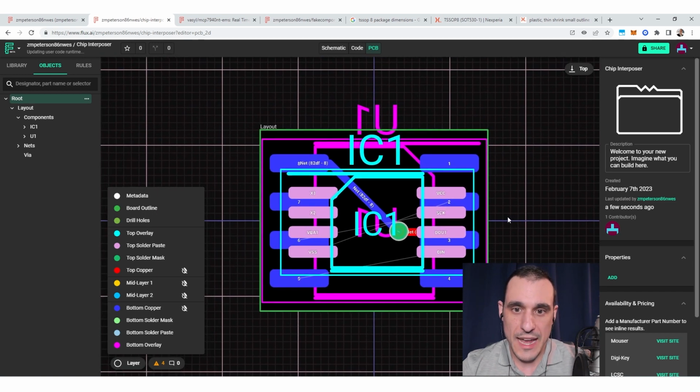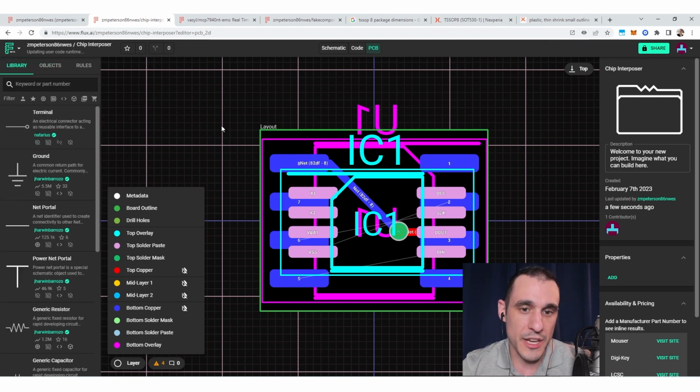Here, I want to just point out the important part of this, which is I'm able to leverage these existing footprints that already exist in the public library in order to create these little interposer translation boards. That's really convenient, because if you use other CAD systems, you may have to design each of these footprints from scratch. You might have to just hope that you have them in your library, or if it's a really unique component, you have to maybe build it yourself, or hope you can find it from the manufacturer.